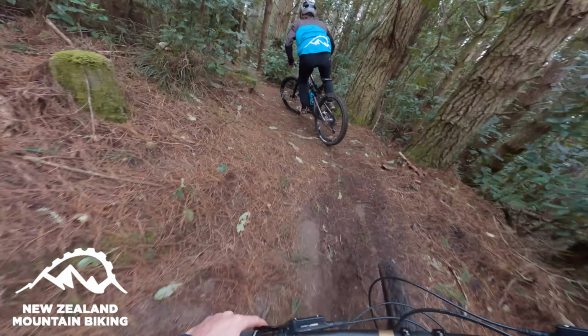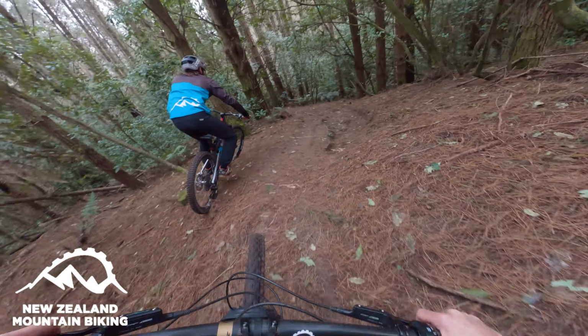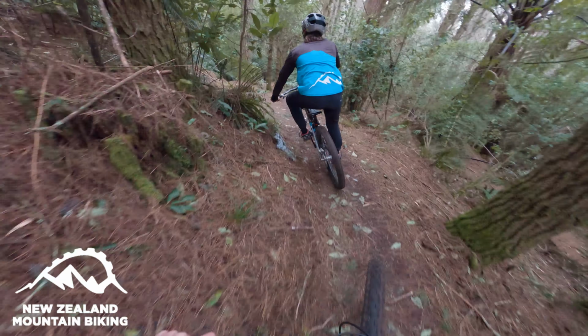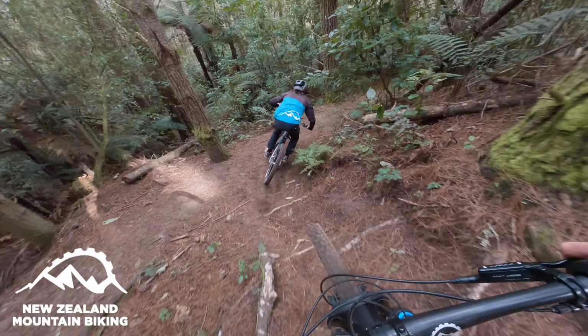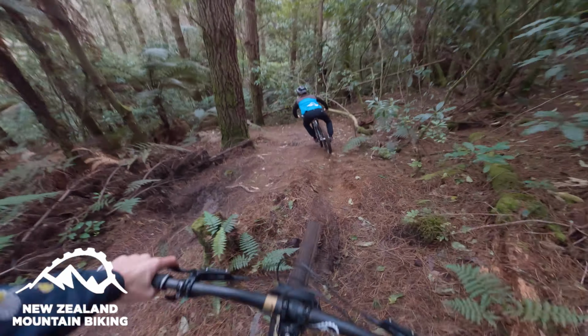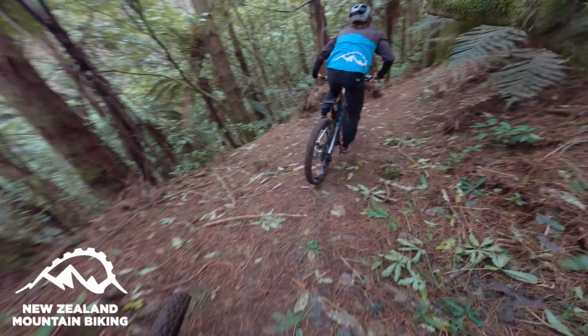Right. So this is like Te Ahimanua's sister trail. The top part here is quite, I like to call it janky. Yeah, it's got these awkward turns. The lines aren't super obvious. And this is actually going to be in the Whaka 100. So if you're in there and you're not a super confident grade 4 rider, this is probably one you want to check out and then identify your weaknesses.